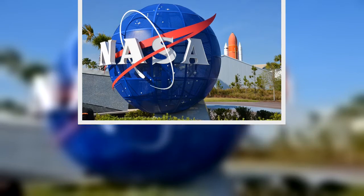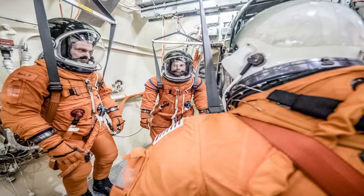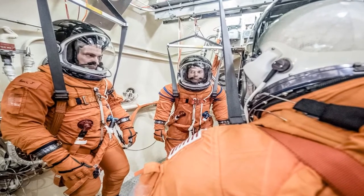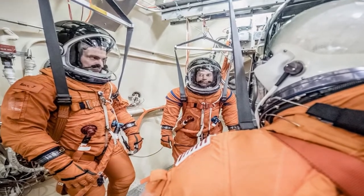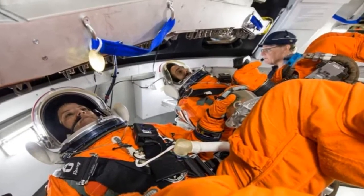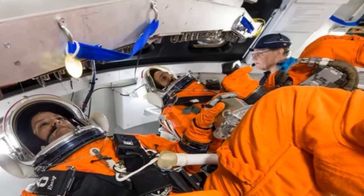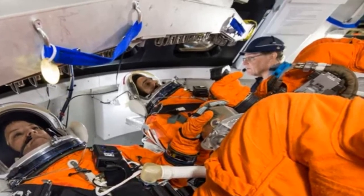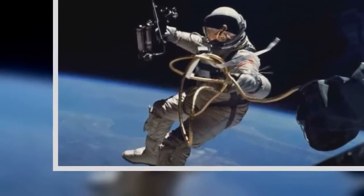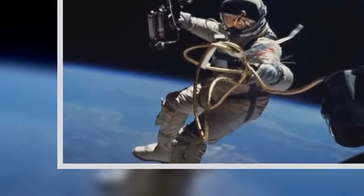So for now, we're kind of gravitating back to what astronauts used during Apollo, Johnson said of the Orion spacesuit system. The suits will include a fecal bag that is very similar to those used in the Apollo suits, and, for men, they will also use condom catheters, which remain the simplest, most straightforward approach, Johnson said.